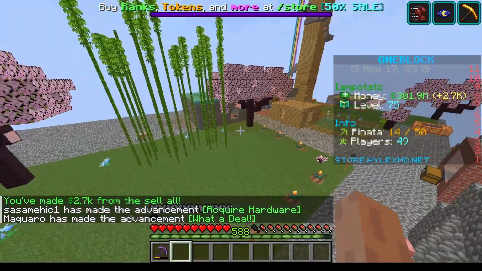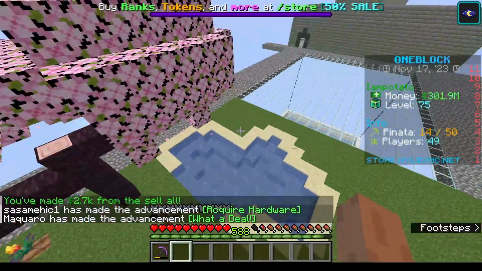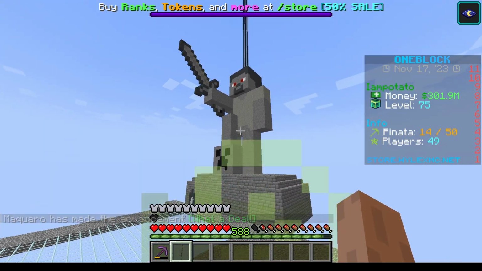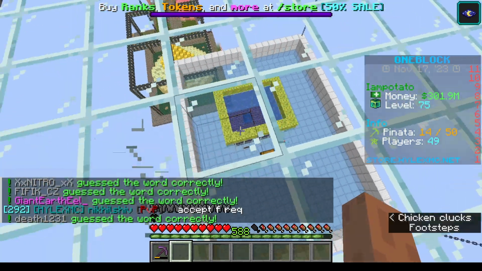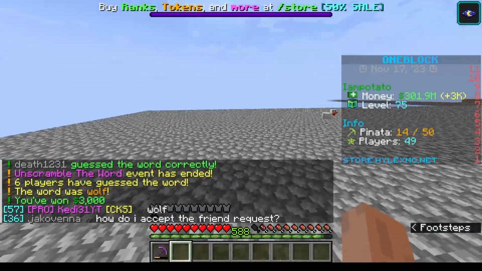I have a small little park area here for aesthetics with a nice little pond. I followed a tutorial for the Herobrine statue here, but I can't remember the YouTuber's name or I'd shout him out. Down here you can see my moneymaker, an auto farm for tropical fish.